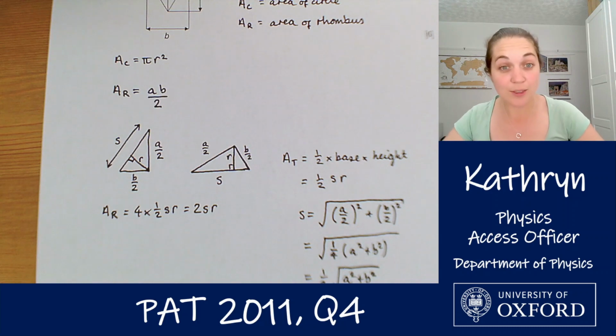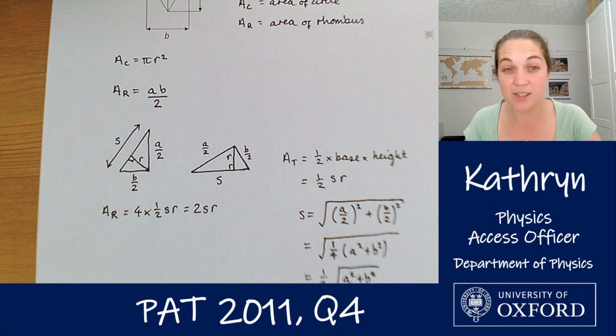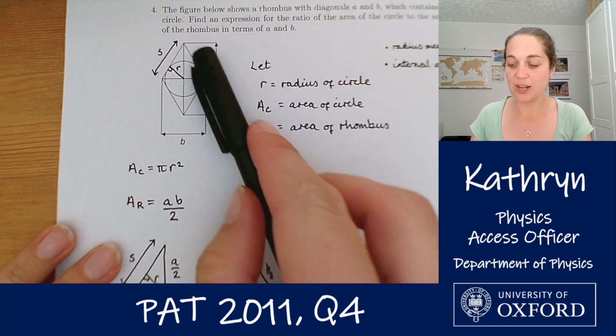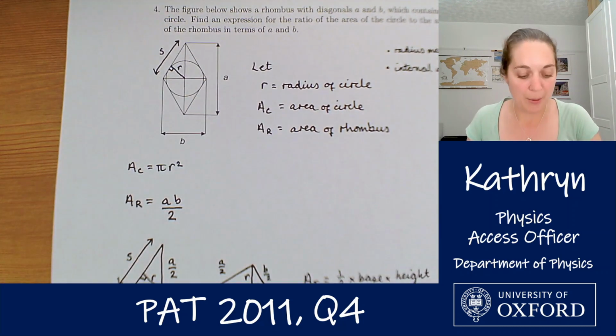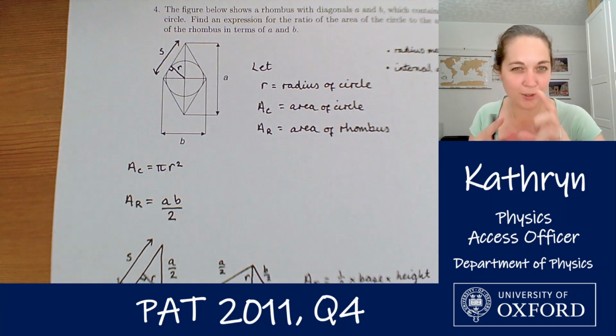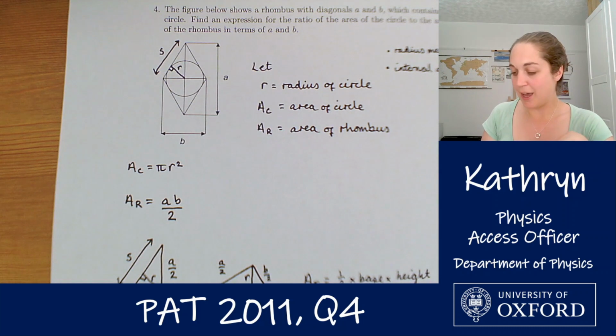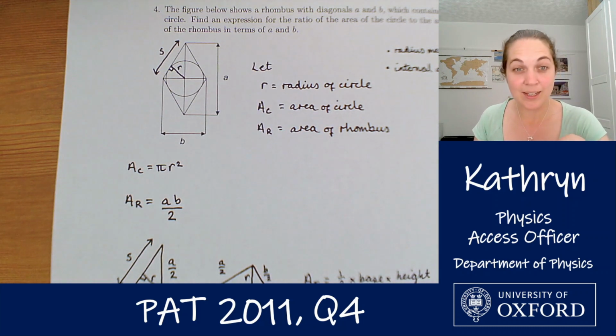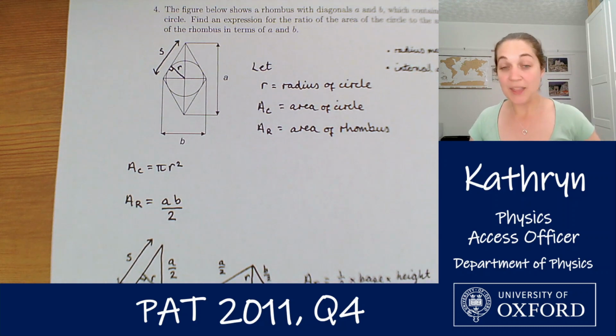There are other ways to do this, of course. There is a nice method using similar triangles. See if you can find that. So there's a pair of similar triangles within this shape, if you can spot them. And then you come out with a lot of things that are quite similar. It's a fairly similar method. It's just looking for different combinations of areas. So see if you can come up with that one. But there are going to be lots of different ways of getting to an answer for this one. But that is one of them.